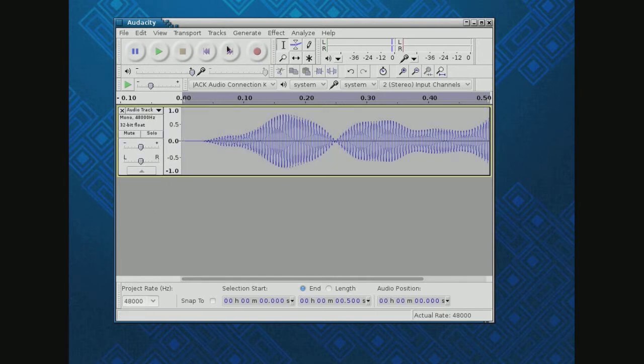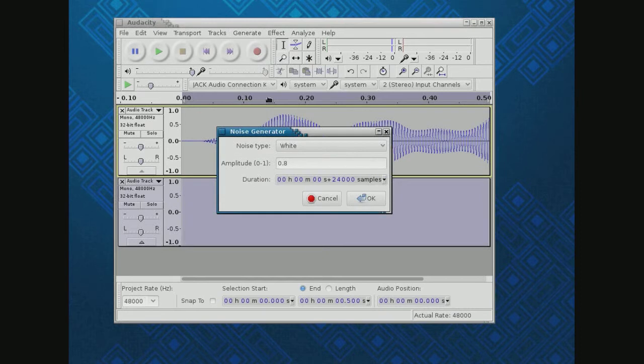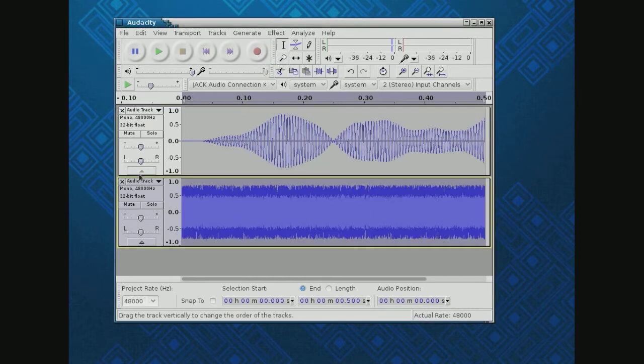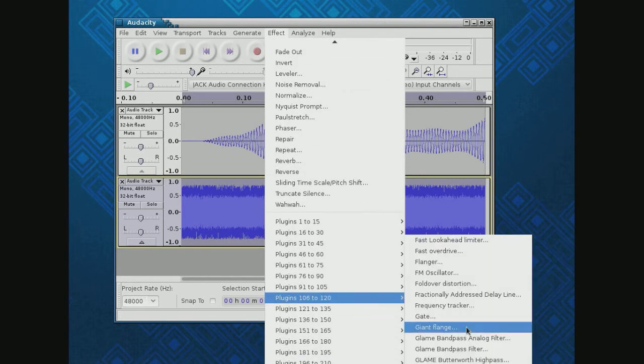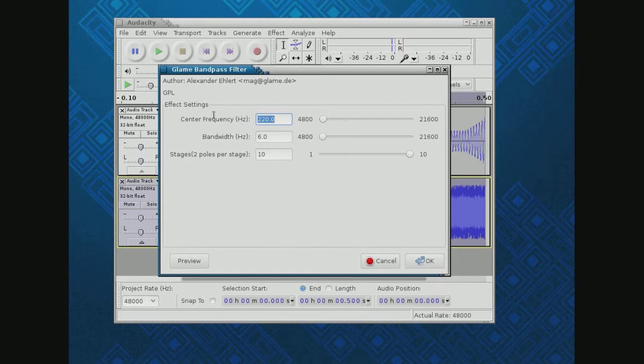So let's do that again, and let's generate noise and come in here and run a bandpass filter over it again, and we'll give it the first in the harmonic series, the first partial. And one of the things that I see people saying, and I believe it, is that as you go up in the harmonic series, the actual bandwidth increases on musical sounding things, so that if we've doubled the frequency, then we're going to double the bandwidth and make this 12.